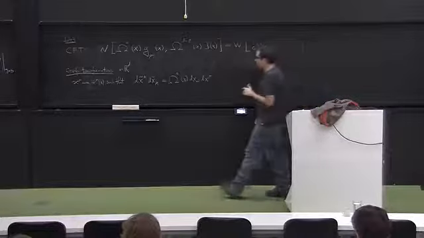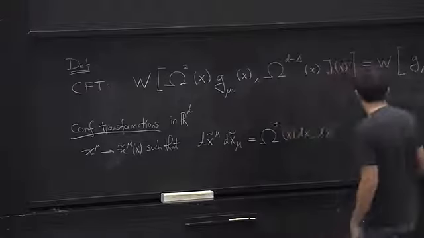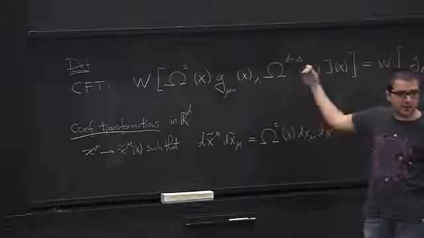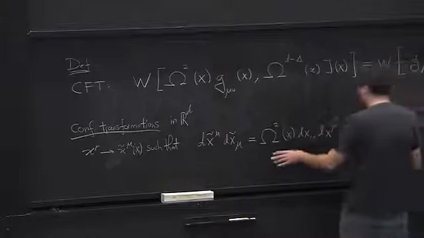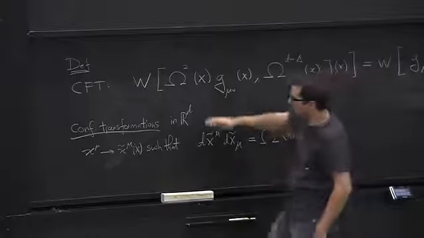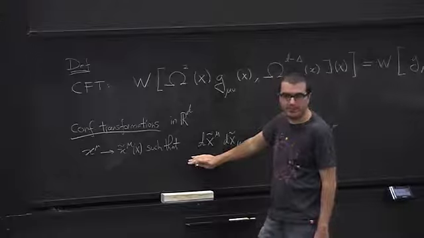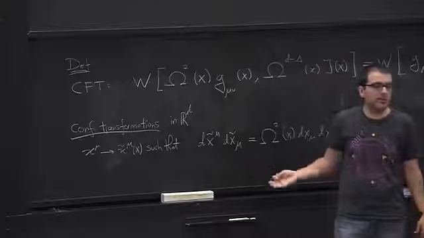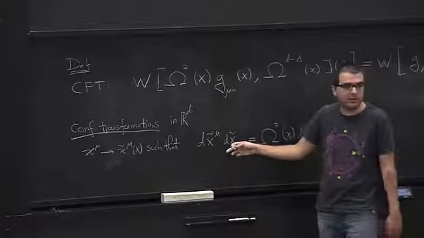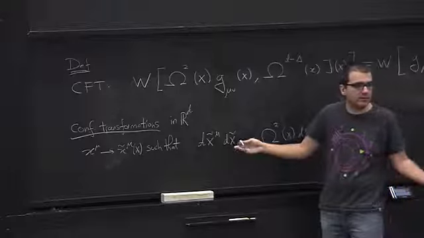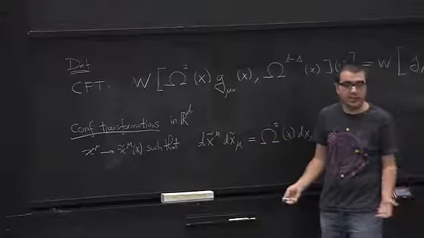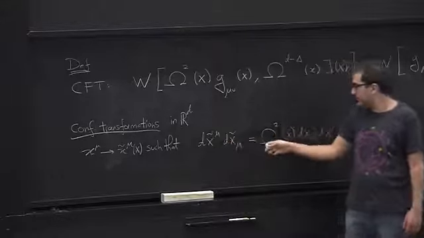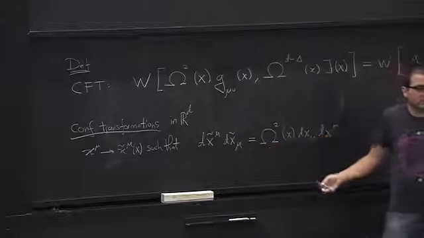They are particularly important because if we have conformal transformations, then the definition of a CFT implies, it contains more information, but in particular it implies the following. Consider conformal transformations in R^D. Let's see what they are in a minute. Can you tell me one such transformation? Of course, for example, translations. Translations don't change the metric: x goes to x plus a constant, dx goes to dx, nothing happens. Dilatation: x goes to lambda x, this becomes just lambda squared times dx dx, which is a constant. So there are a few.